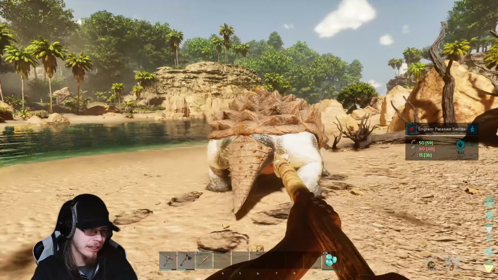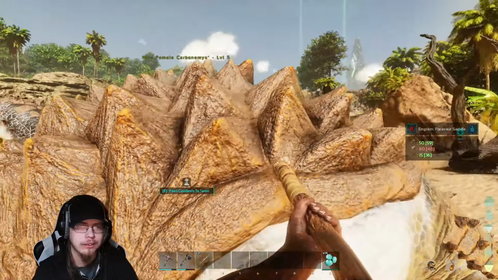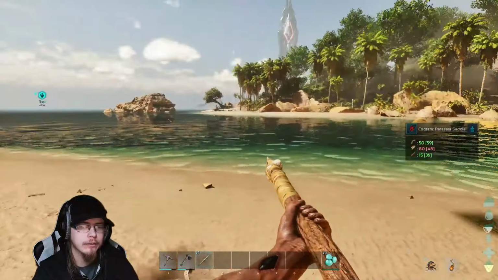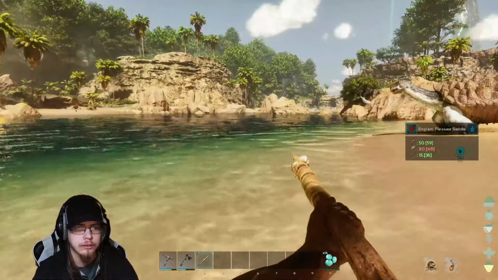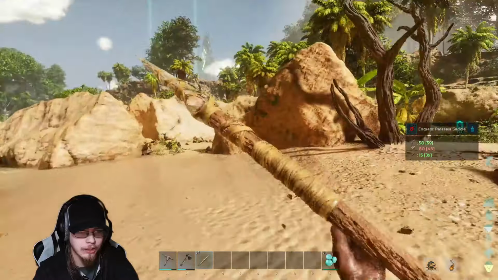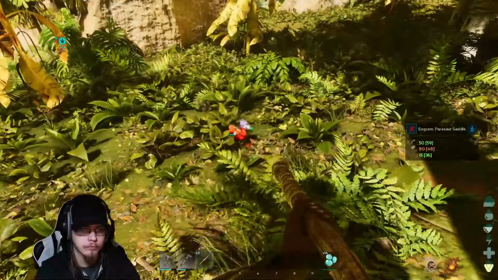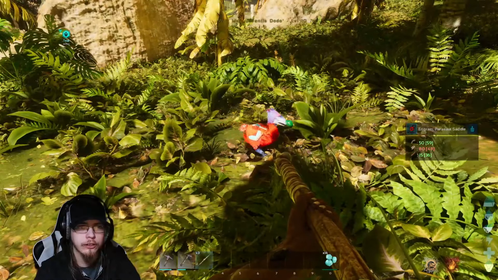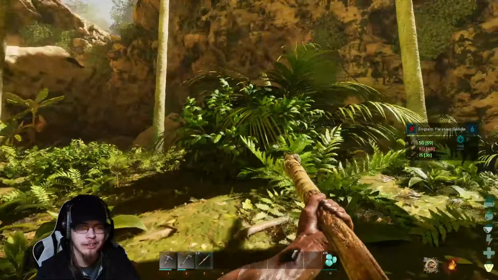Do we dare tackle a turtle? What level are you? You're level 5. I'm just worried about the other turtles that are in the area. Really, probably shouldn't. Same with the trikes, we'll just find like a dodo or something. There's another dodo. Nice, male. I don't really care about the male. Nah.